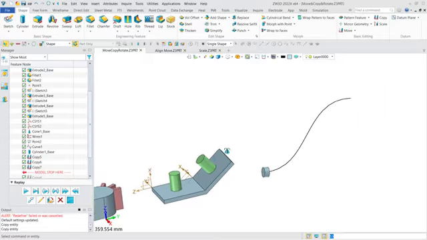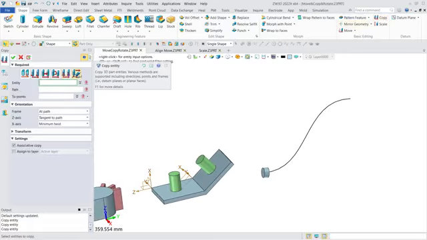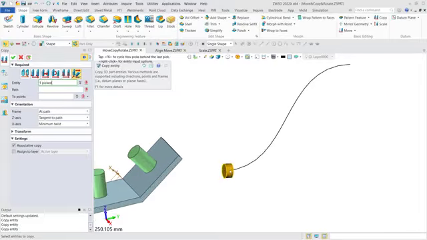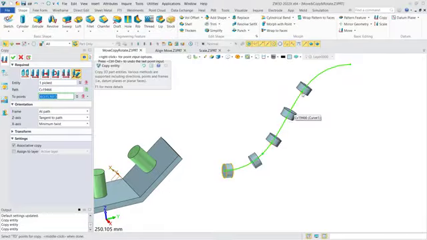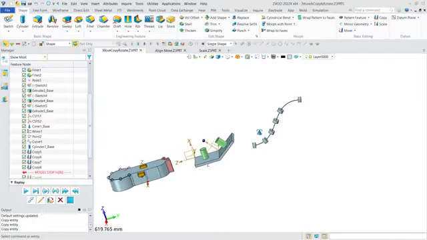And the last one is copy along a curve. Now let's see how to use it. We also select the entity and a curve as the path. And then we can define the destination points, 1, 2, 3, 4, and 5. Click OK to get the result.